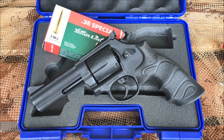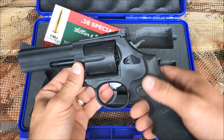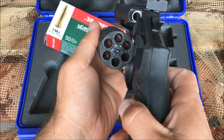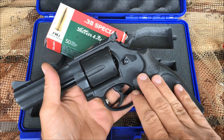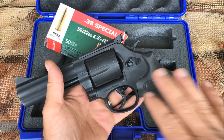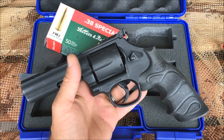And this gun is very heavy. That's one of the first things I noticed when I pulled it out of the box. It's got some weight to it, but I like that out of a 4-inch barrel 357 Magnum. I envision somebody using this for like a camp gun or a truck gun or a hunting pistol, especially chambered in that 357 Magnum. You can take large game.